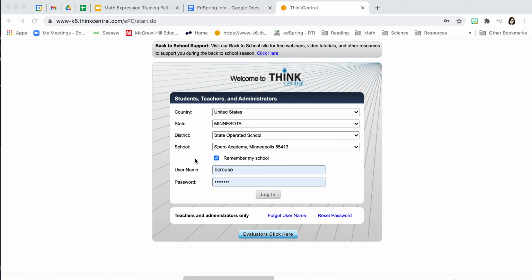General education teachers should have gotten logins from Susan Scheller at the beginning of the year, and ASR and PLS teachers or paraprofessionals, you'll need to talk to the gen ed teacher whose grade level you are using in order to use their login. You will need to fill in the country, state, and then for district, you're going to hit state operated school.